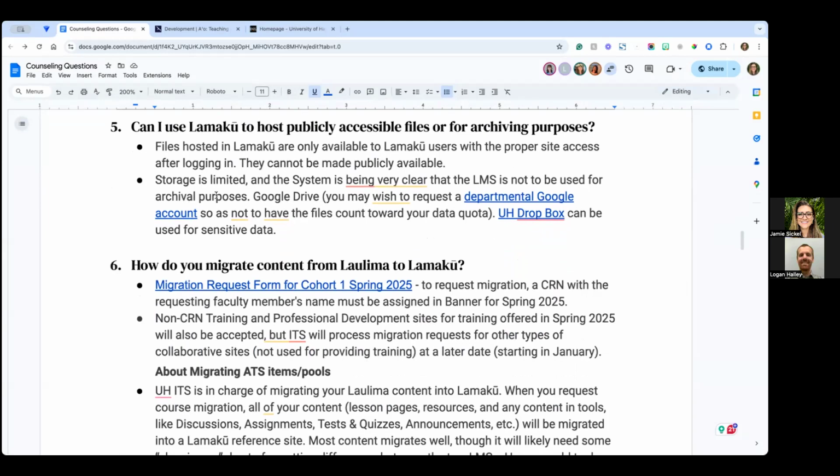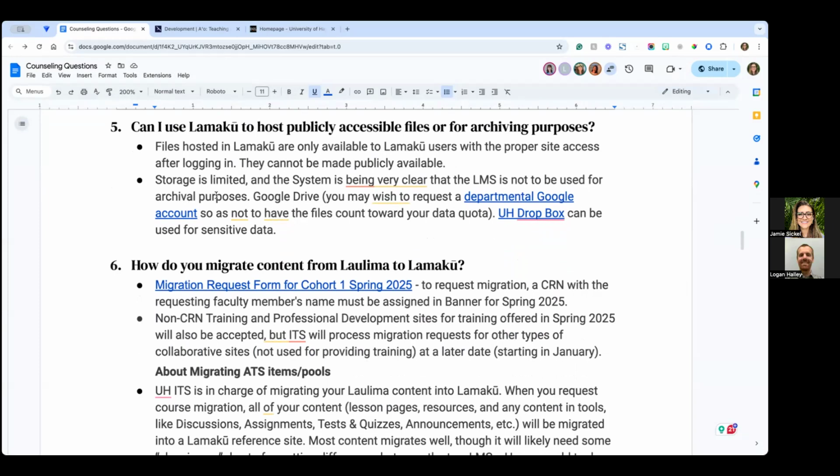I did have a question about hosting publicly accessible files, and also about archiving. You used to let us put things into that home folder and share them with people who didn't even have access to La Lima. You could send them a link and anybody on the internet, like Google, anyone with the link could view. We don't have that capability with Lamaku.